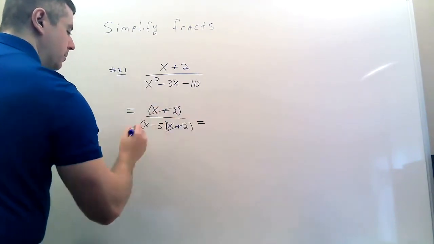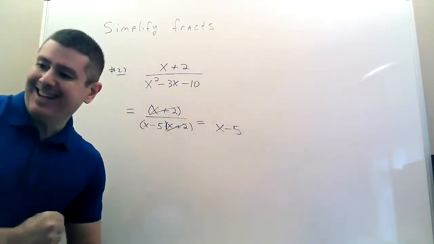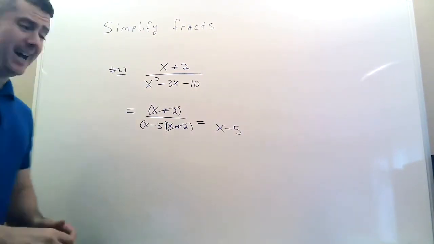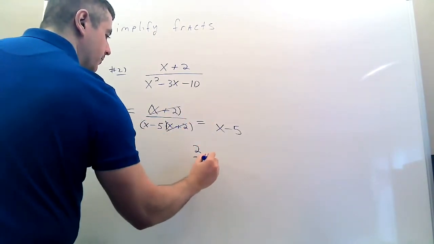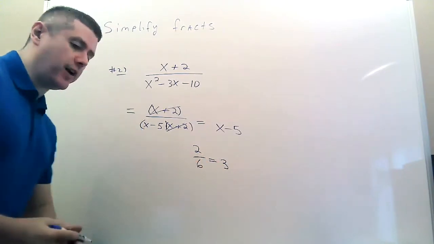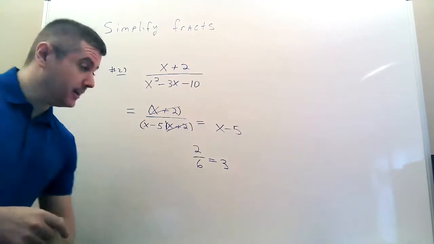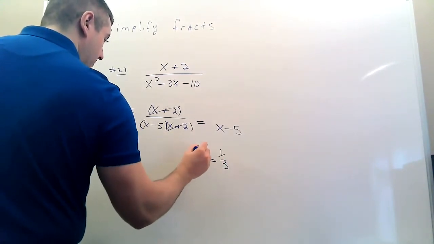Here's the first trap that people fall for. They put x minus 5, and then, yeah, I got that all day. But the problem is, it's wrong. Like, no, it's not. There's no way that's wrong. But if you had 2 over 6, and you decided to tell me that 6 divided by 2 is 3, 2 divided by 6 is 1/3, right? You've got to put that 1 on the top.